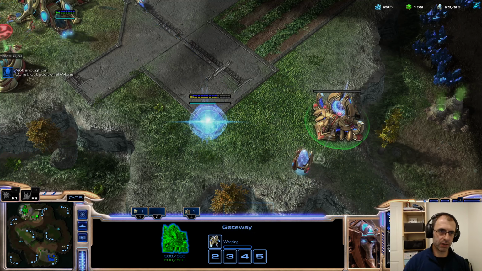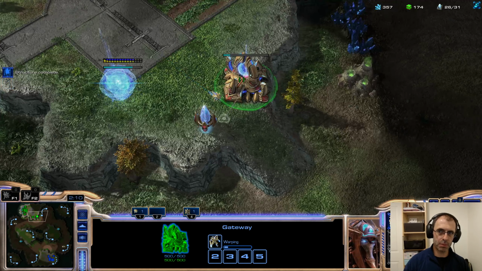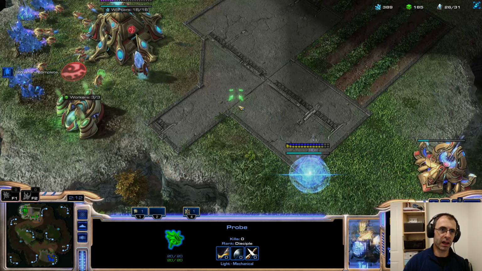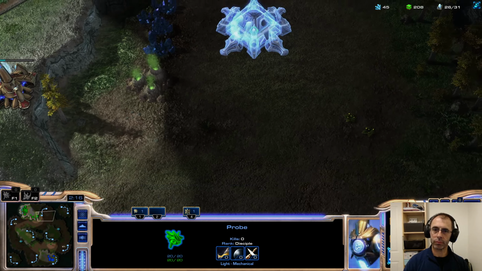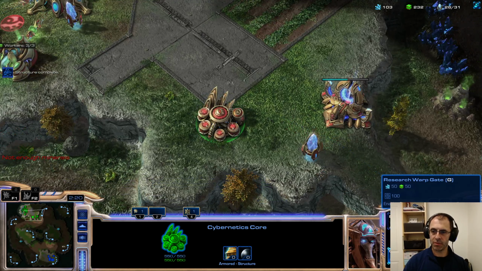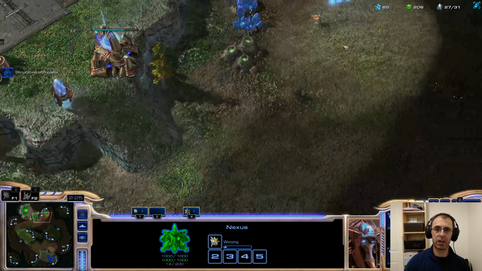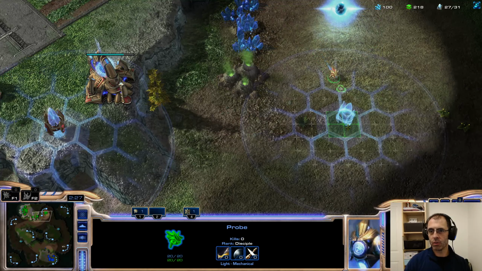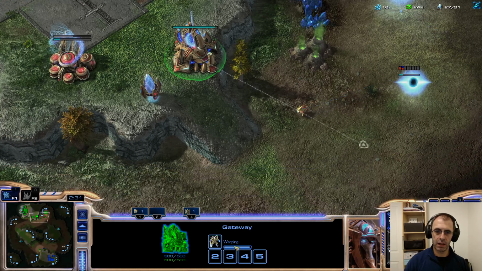This zealot is kind of optional. If you've got a scout on the other side of the base, and I do, and you know that nothing's coming, you could skip that zealot and get a slightly faster expansion. This finishes up, and the first thing you do is research warp gate. I tend to chrono that out. I'm going to drop another pylon on the low ground here. My zealot is on his way.